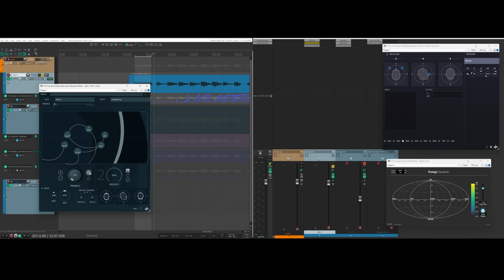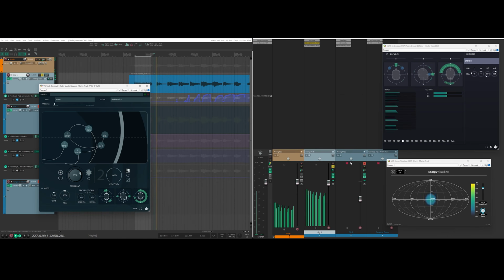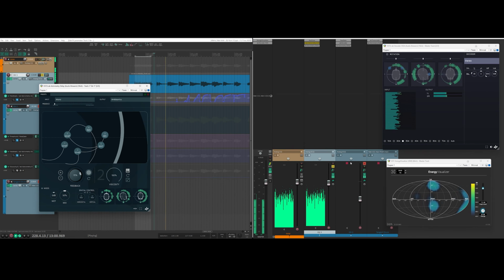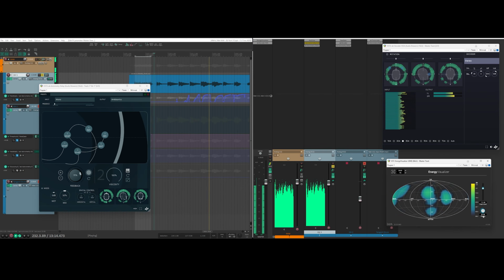So if I enable dynamic constellation and if I press play, you will see that the acoustic spots will just keep moving slowly just to give a little bit more of depth to your signal. And so this is a very interesting approach that you can do just to keep things moving around your head.